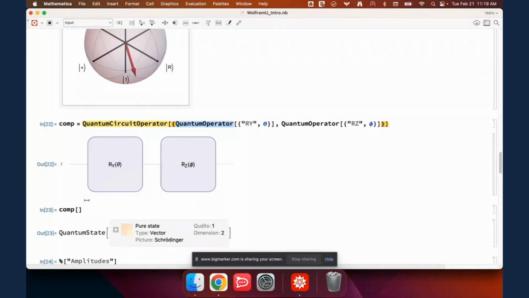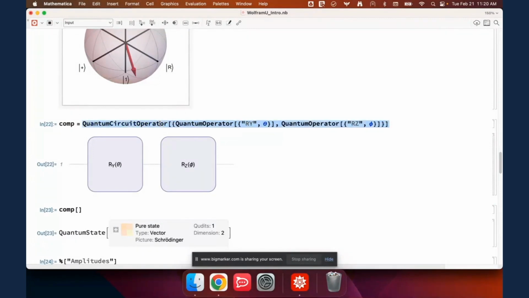The most common thing about a quantum circuit is the corresponding visualization, which is what you see here. Each horizontal wire represents a quantum state, and each of these boxes is basically your transformation. Here we should read it from left to right. So this rotation around y acts first, and after that z. Remember, I'm writing it left to right, and that's the very first operation that is happening.